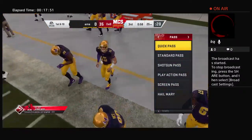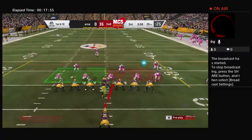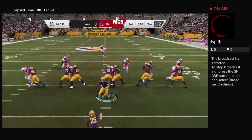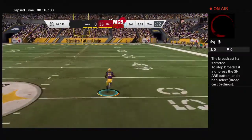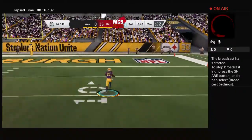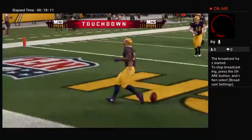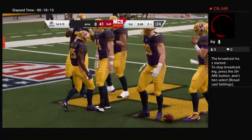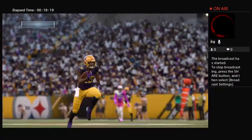So here's the home side to take over on offense. This is sort of what you would call a put-away drive, isn't it? As they score here, especially a touchdown, it's almost out of reach. It certainly feels that way, and I think that they're going to call their play. And he's got daylight. It's a foot race. 30, 10, touchdown. A big play there. 75 yards as his guys continue to pour it on.